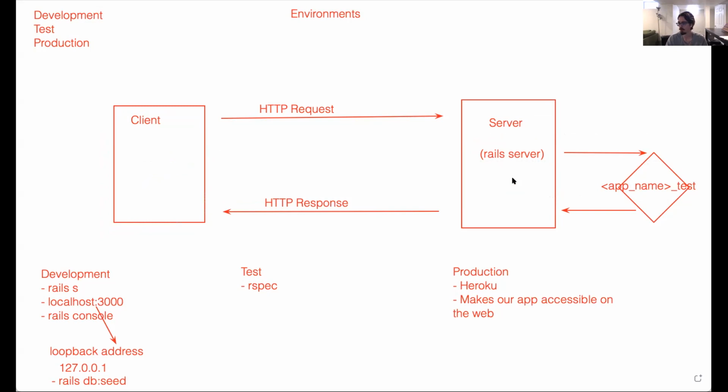As soon as we deploy our application, I'll put that down here, this is referred to as deploying an application. Now, this is a Rails server, but it is running on a remote computer somewhere in the world. It doesn't really matter where. The point is it's not on your computer anymore. This is the point when we take code out of your computer and put it out in the world. It's still a Rails server doing all the normal Rails server things. It's just now running on someone else's computer.